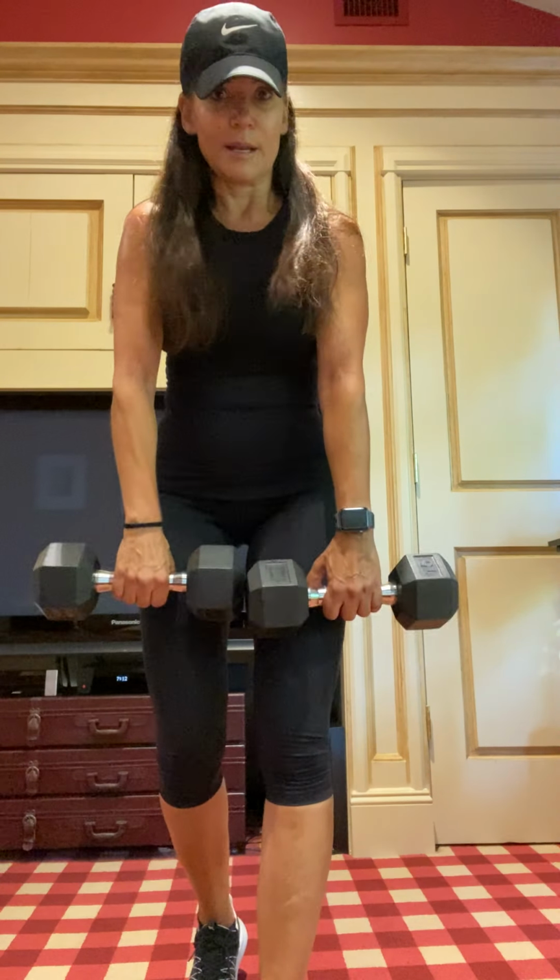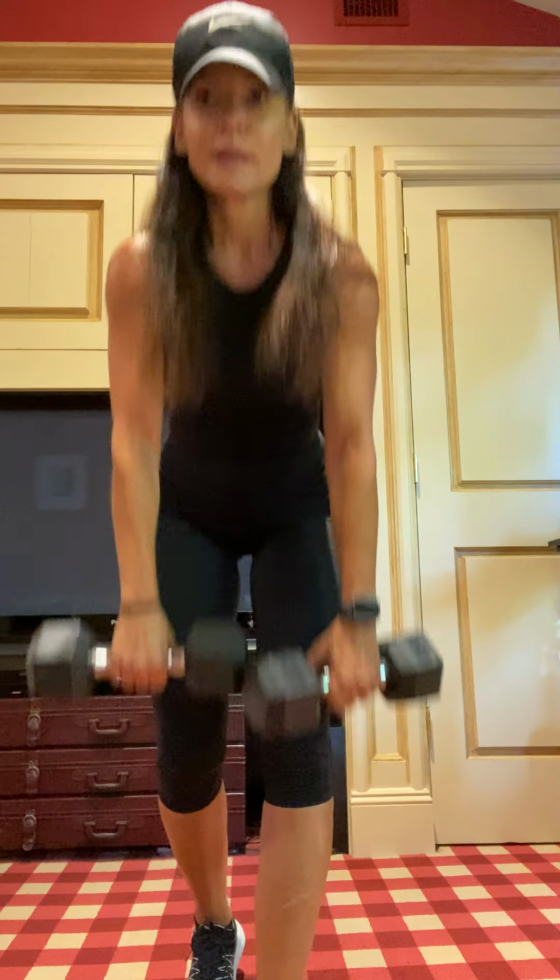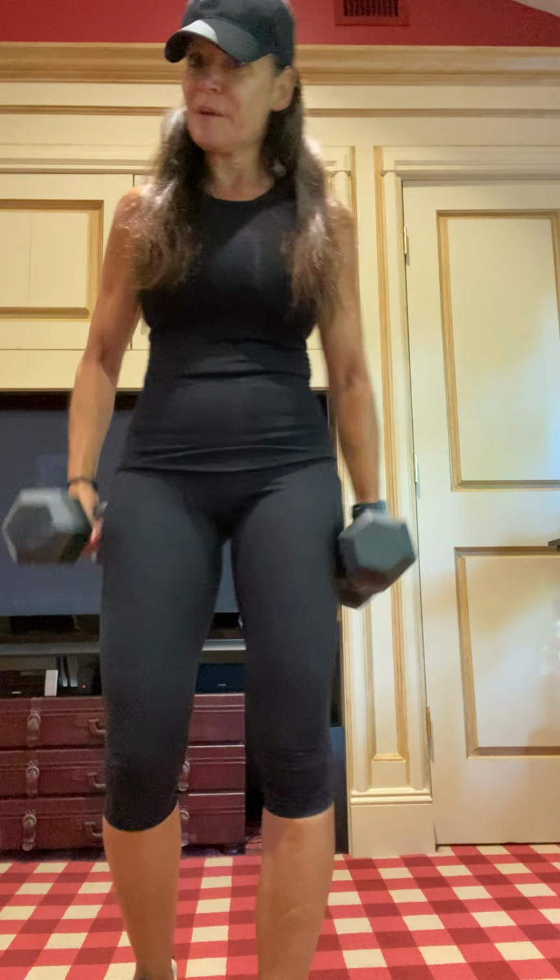Put that foot back there on your toe. Bend both legs and up. 2, 3, 4, 5, 6, 7, 8, 9, 10.